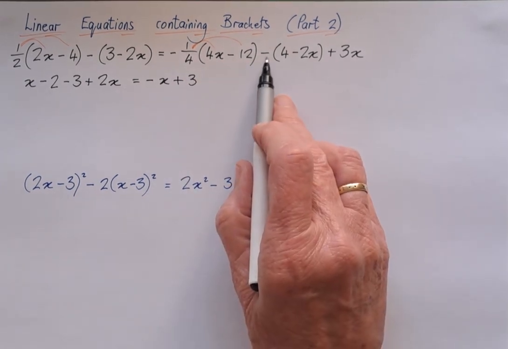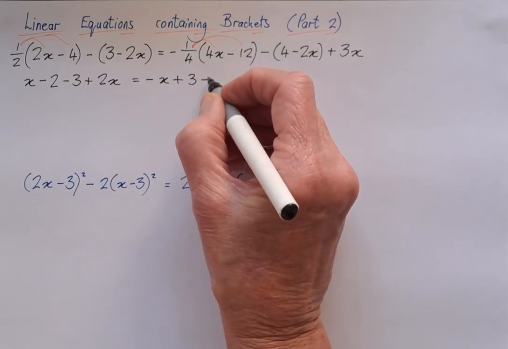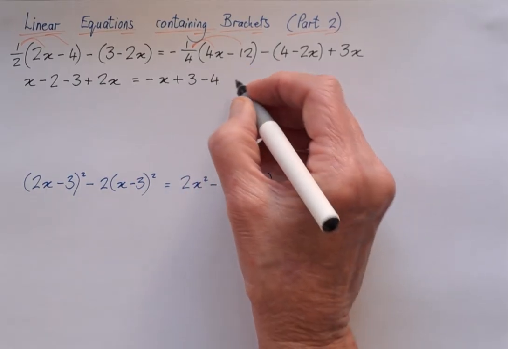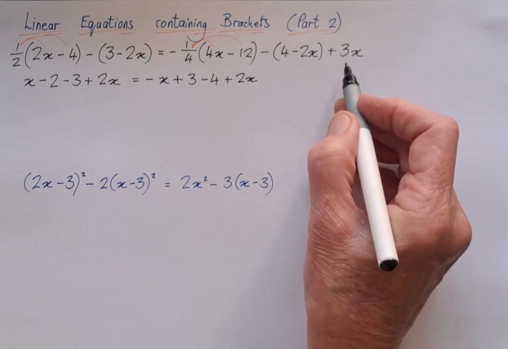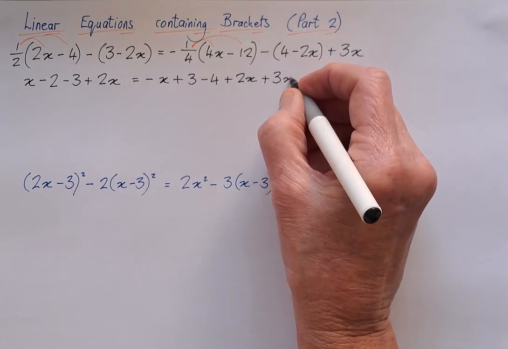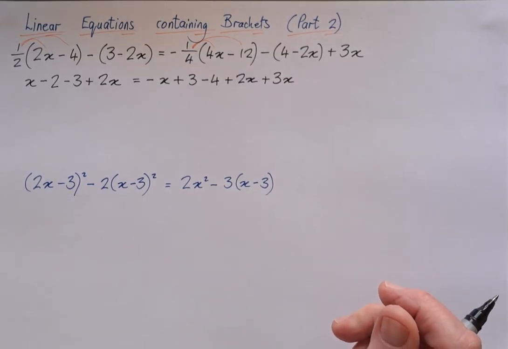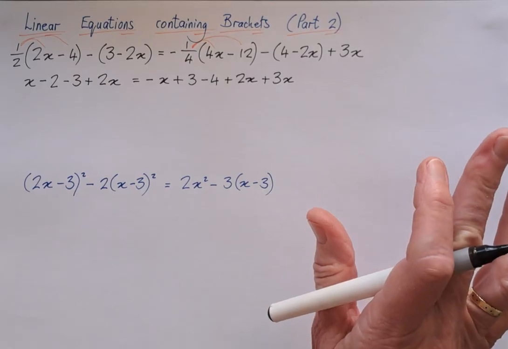Again, we've got a negative before the bracket, so be careful of the signs. Negative times positive, negative times negative. And that little 3x there is standing all on its own. Nothing's been done to it, so it simply remains as 3x. Right, so I've eliminated the brackets because they were uncomfortable for what we needed to do.